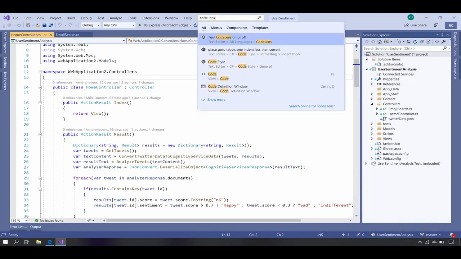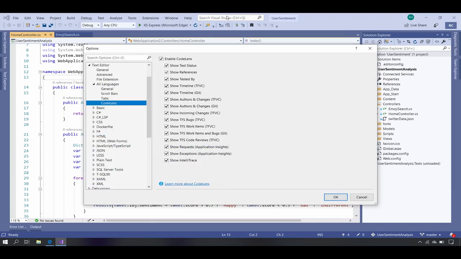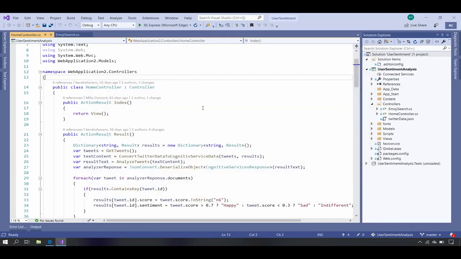It's a super good prompt for learning a little bit more about your methods and the code that you're working in and helping you learn more context. So you can edit what CodeLenses appear on your solution. All I did was in Control Q search, I typed in CodeLens, and I have everything enabled because I want to know as much as possible. Okay, and that is in Community, so yay!